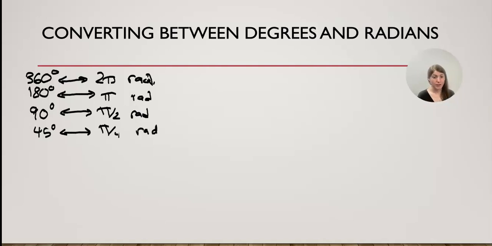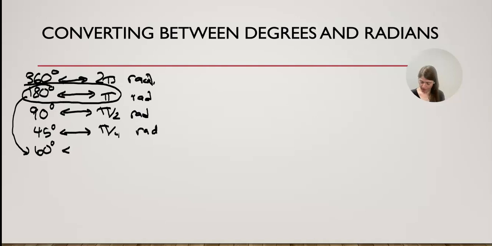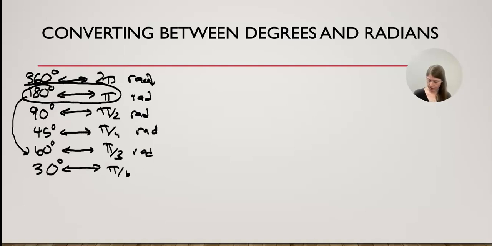Now, we can also go in some other different directions with this. We can think about our 30 and 60 degree angles by thinking about going from 180 degrees being converted to pi radians, and think about how to transform to 60 degrees from 180. So if we think about 180 to 60, we're dividing by 3. So if we take our pi radians that corresponds to 180 degrees, we would divide that by 3. And 60 degrees is pi over 3 radians. Similarly, if we were looking at 30 degrees, we're dividing that 180 by 6, so you're at pi over 6 radians.